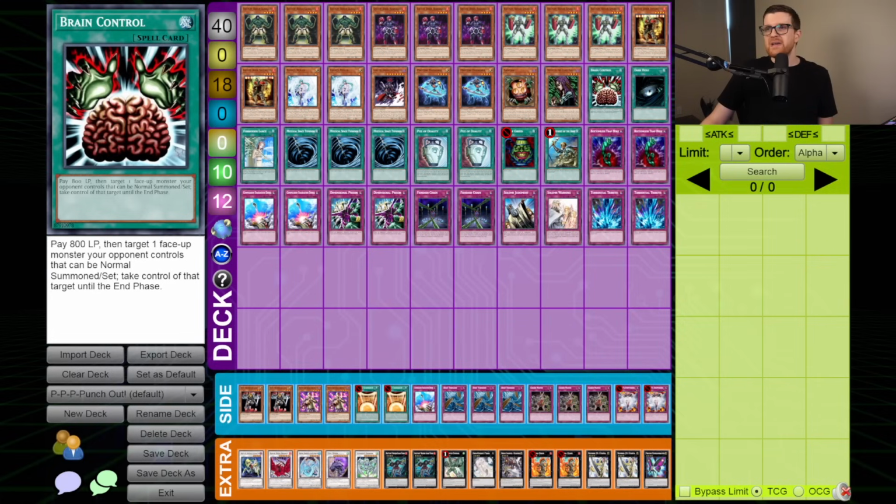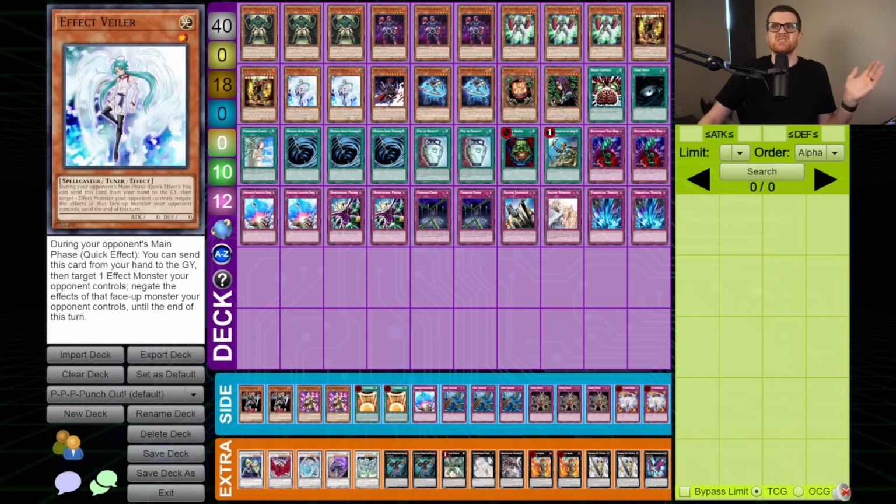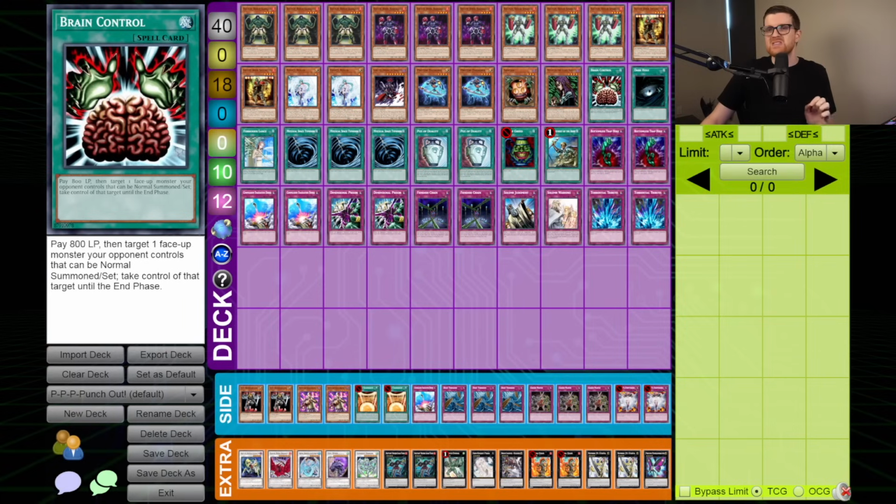Brain Control's a bit weird because if Gage isn't playing a rank 4 based deck, this isn't going to do a lot. I'm using this more as an aggro tool just to get in a ton of damage in one turn. Or if he has a Dragon Ruler up, we can take it, sync with Veiler, potentially. I might board this out, but I think it's too good not to play, because this can steal so many games.